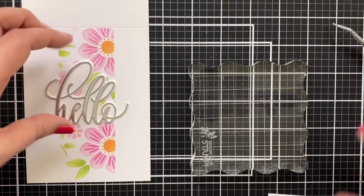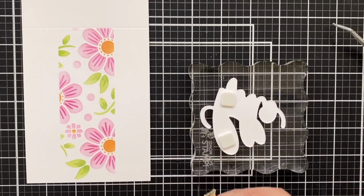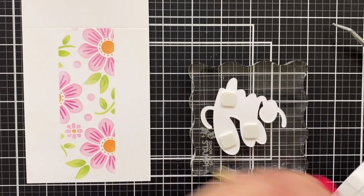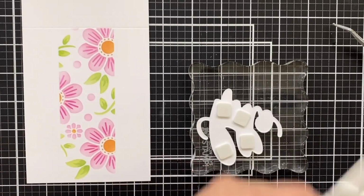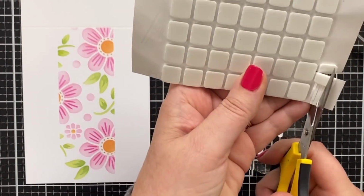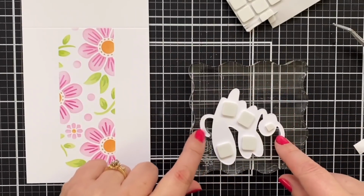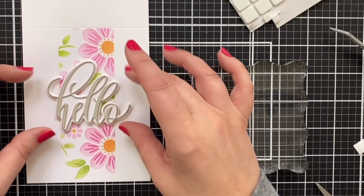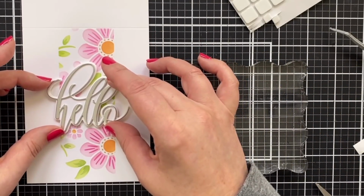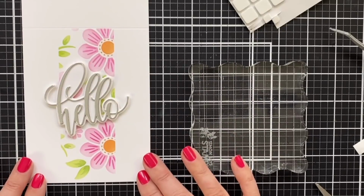Let that adhere. So now I want to put some foam squares on the back just to give that little bit of separation and a little bit of dimension. And these are just the regular depth of foam square. So not the thin ones, although I think I'm going to have to cut a couple down just to fit them into place. So don't be afraid to cut them, right? Cut them and fit them where you need them. And I don't even think I'm going to need one on there because this cardstock is so heavy that it totally will hold in place. See that? And you can kind of tilt it like that. Oh, I think that's going to be so cute.